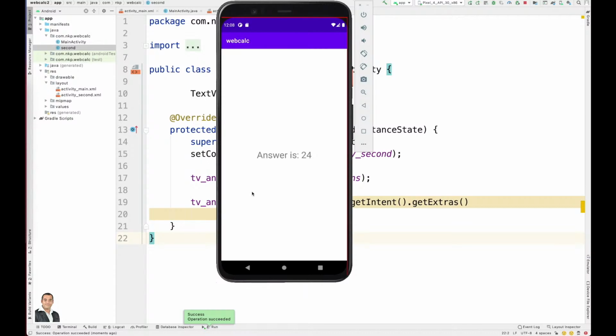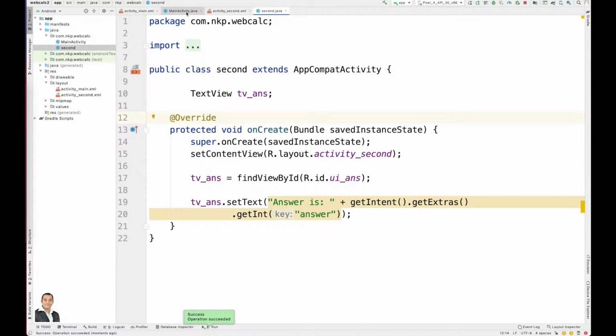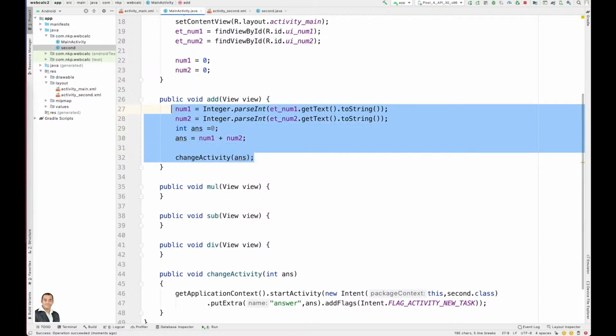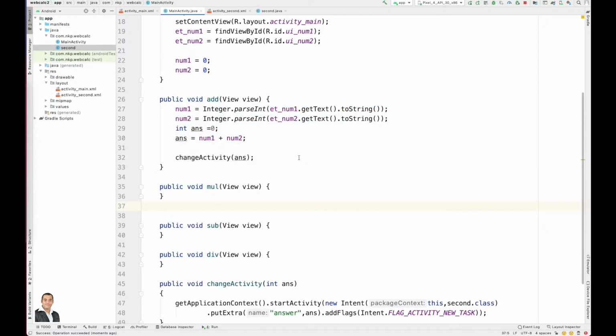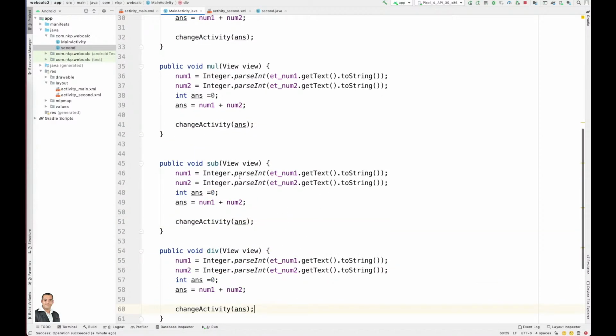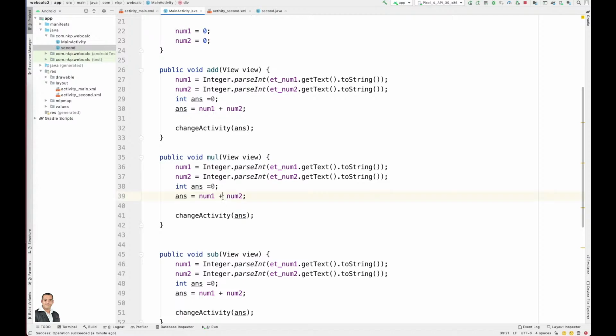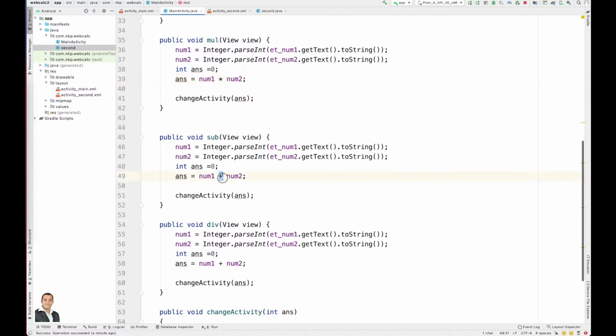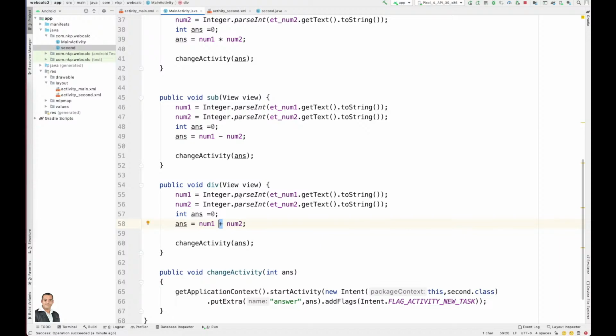Now it's time to complete our other operations in the first activity. In this part we can simply use copy and paste, so I'm doing that only. Once that is done, I can simply change the signs. This is the multiplication function, so I'm using an asterisk. This is subtraction, so I'm using minus, and division because of this sign, and we are done.